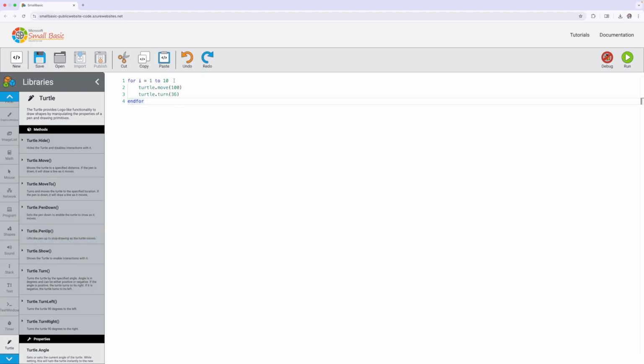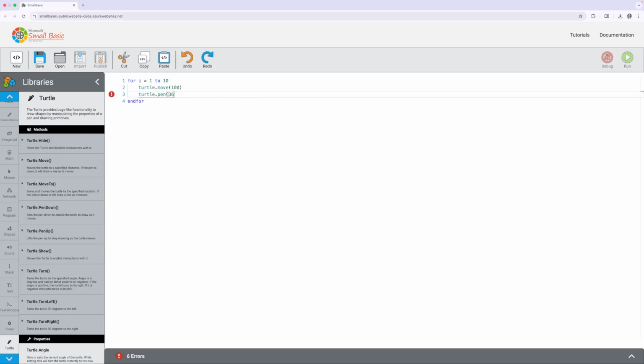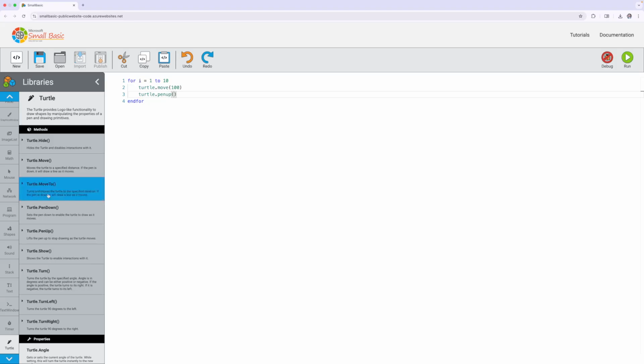Okay, let's say we want to maybe make a dashed line, so we can change this to say Turtle dot pen up, and don't forget we need our brackets on the end as well. Okay, if ever you can't remember, it's absolutely fine to look things up. So turtle dot pen up bracket bracket.